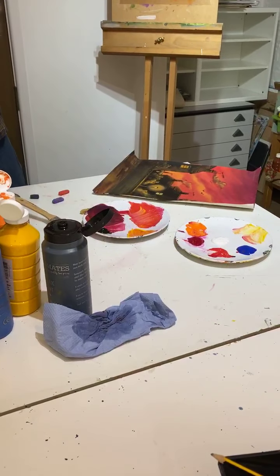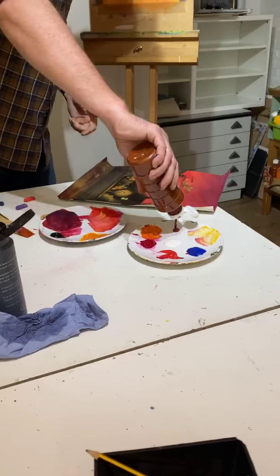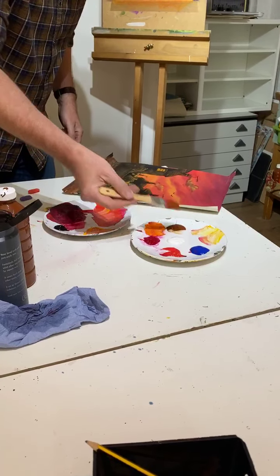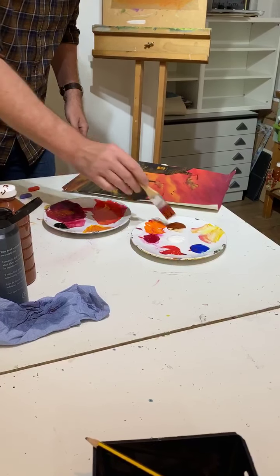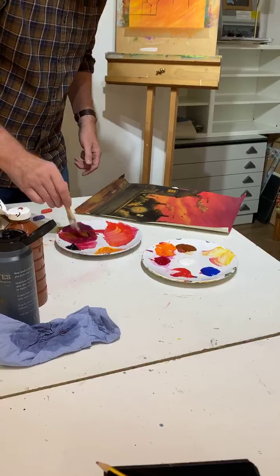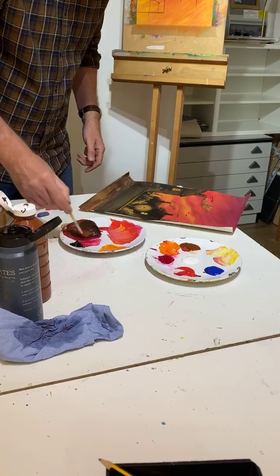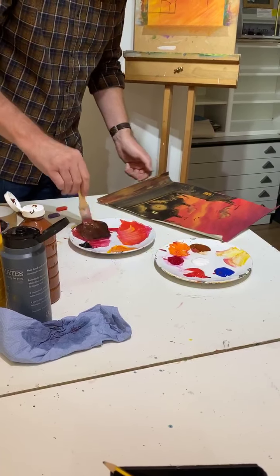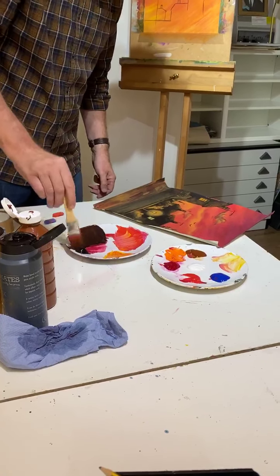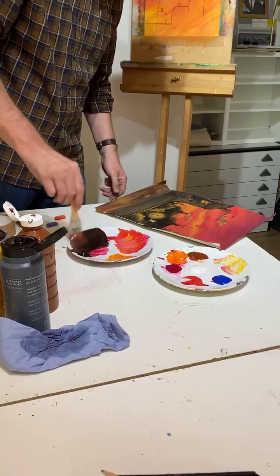And I'm also going to use some brown. I'm going to put it over here and take it from there. So, nice helping of brown going in there. Actually, this isn't the brush I'm going to use. I'm going to use a smaller one, but I'm just using it for the mixing. And then the black goes in. Okay, so we're not jet black. We're a warm black, I would call it. So almost brown, but not quite black.